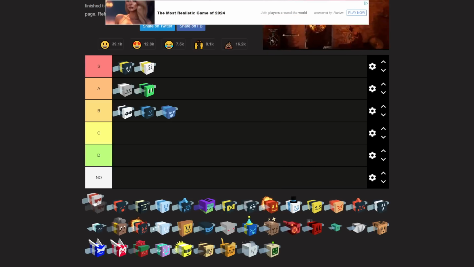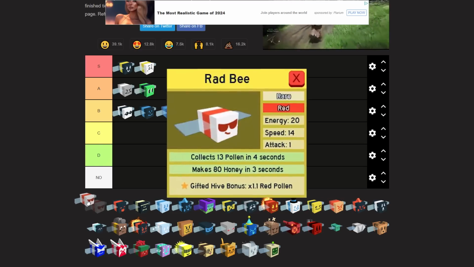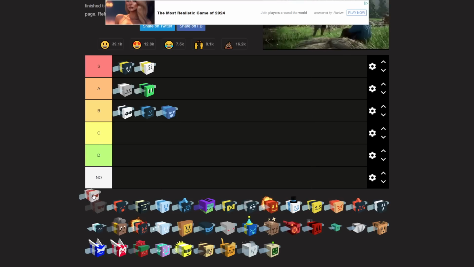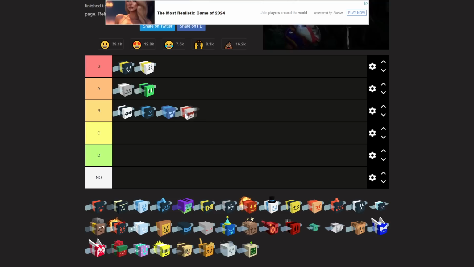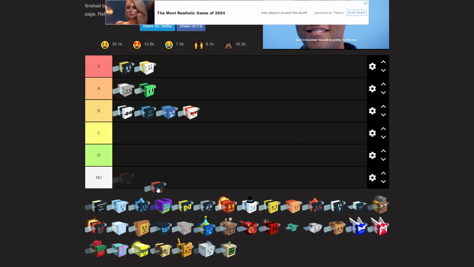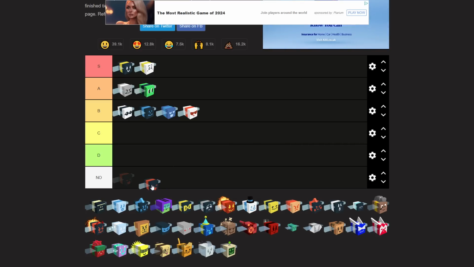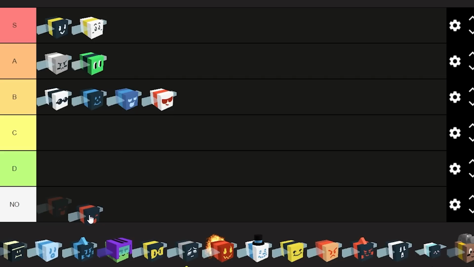Now rad bee actually got buffed as well, just like cool bee did, with it being a multiplier now and not a percentage. So once again, it's going into the B tier next to the cool bee. And for rascal bee, I don't think I even know anyone that actually uses this bee apart from people at the start using it to get SSA. So other than that, I do kind of think it's going to go into the no tier. The first bee to be in the no tier.